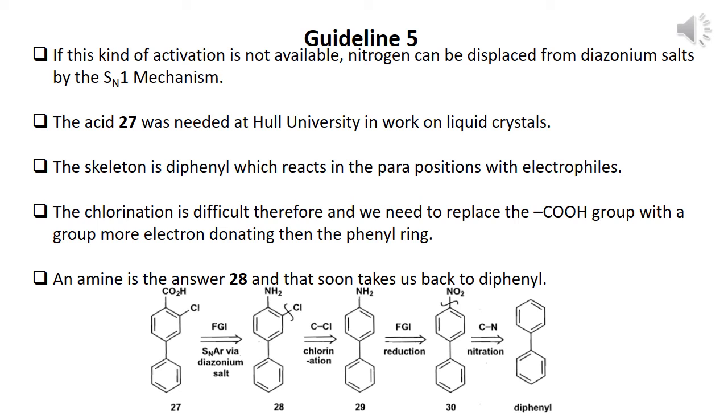So what have we done? In this slide, 27 is the target molecule. We shall first do the FGI. We shall have NH2 instead of COOH, and we shall be having chloro substituted. Then we do the disconnection of the C to Cl bond. Then we shall do FGI again. We cannot have NH2 directly from diphenyl, so we must do the nitration, and then the reduction of the nitro diphenyl. So we shall start from diphenyl, 30. The synthon by the C to N disconnection will be diphenyl, and we shall start the synthesis.